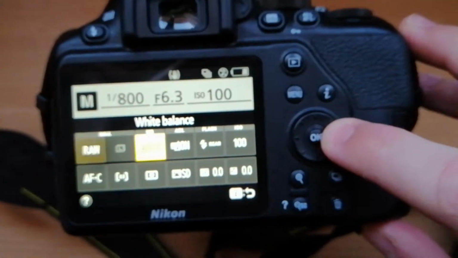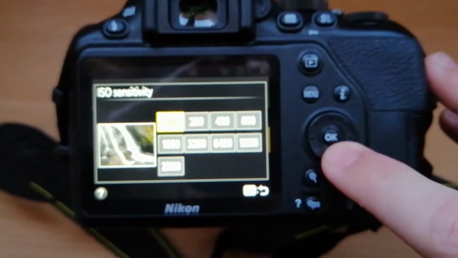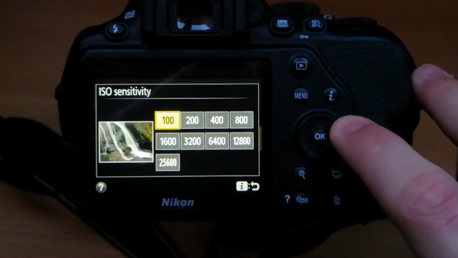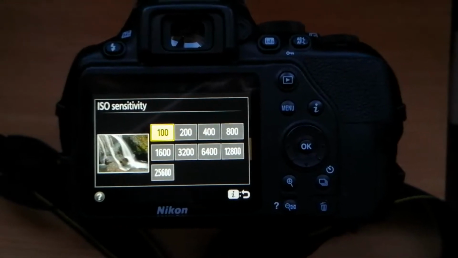So the first thing on the list is ISO. What ISO is in the cameras is the sensitivity of your sensor to the light. In daytime, usually you don't need an ISO higher than 200. Otherwise you'll get a lot of grain, your pictures are gonna be too bright, and you won't really be able to do anything with them. But at nighttime, if you want to capture the stars, if you really want any detail, you will want your ISO to be a bit higher.